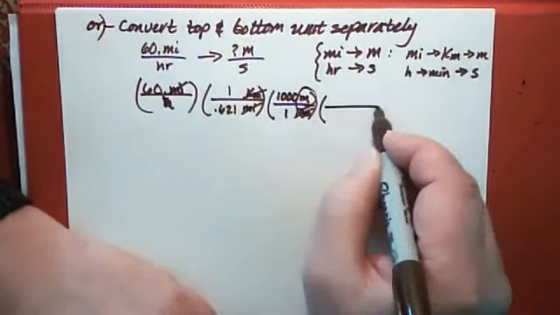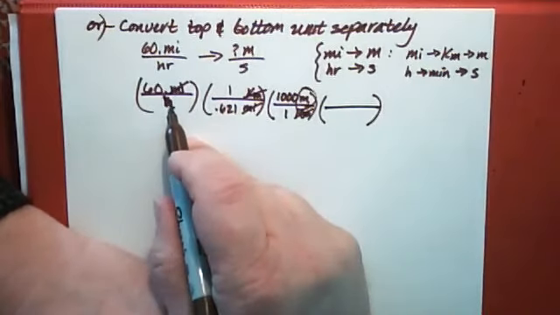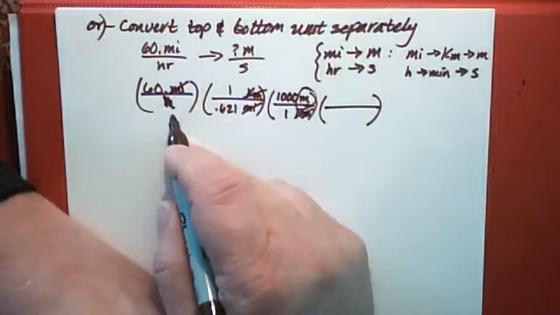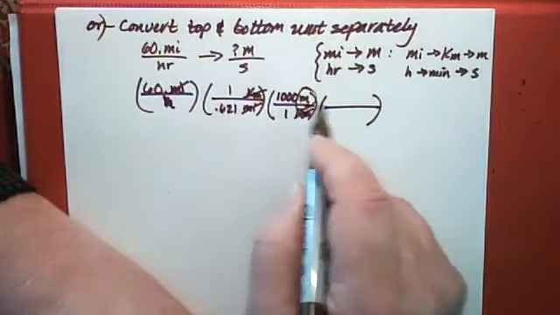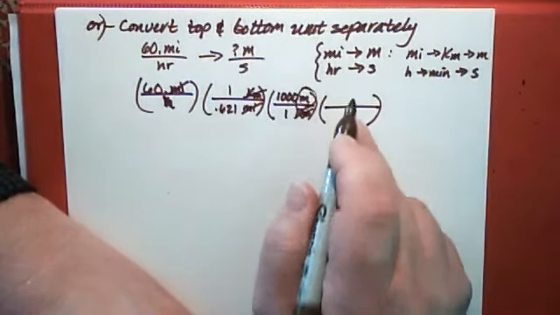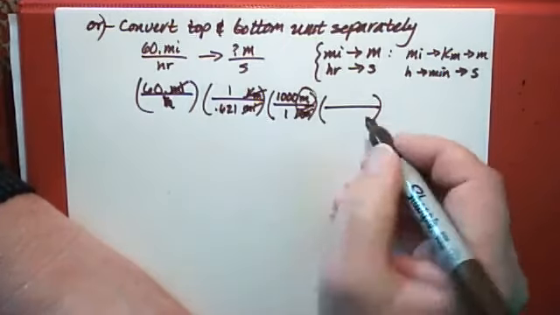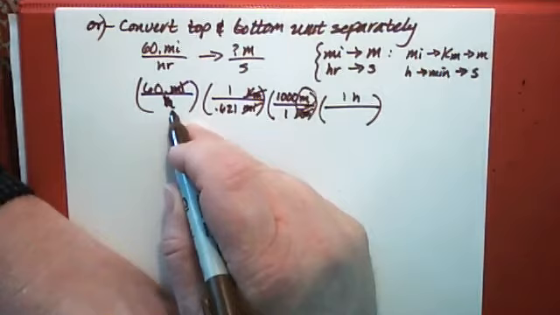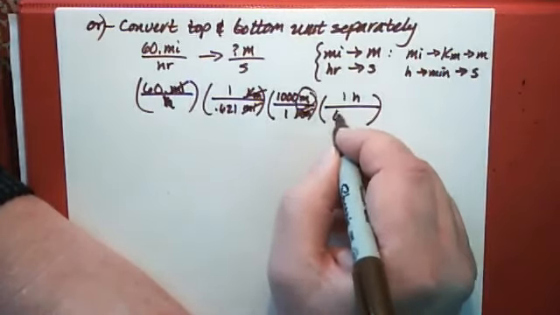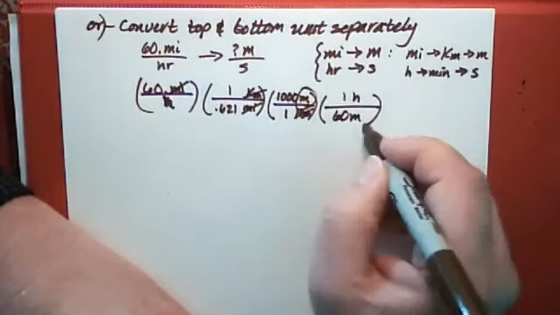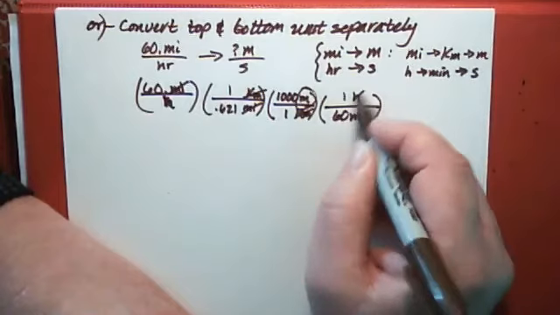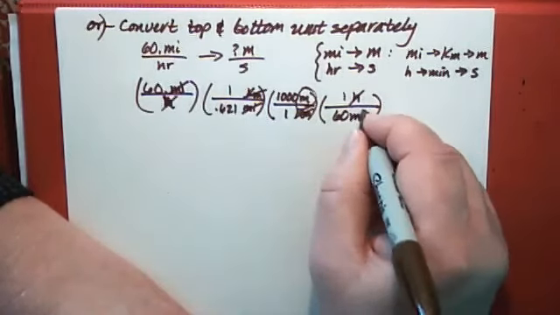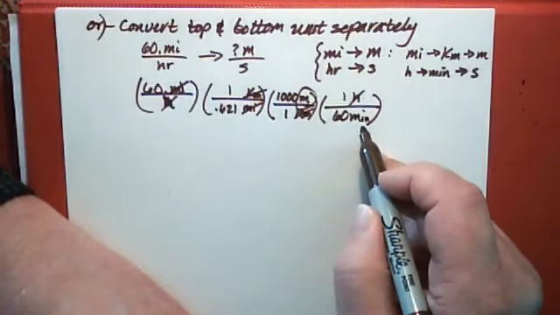And now what we have to do is go back and cancel the units on the bottom. The only trick to doing that is you have to remember that if you want the unit on the bottom to cancel, then that unit has to go on the top for the conversion factors. Okay, so there's 1 hour. We want hours on top, so it'll cancel with hours back here, for every 60 minutes. Okay, so hours cancel. And we would have meters per minute if we stopped and wrote down the answer now.